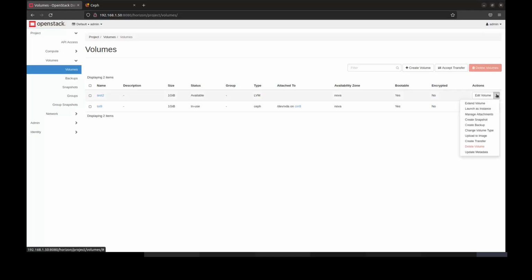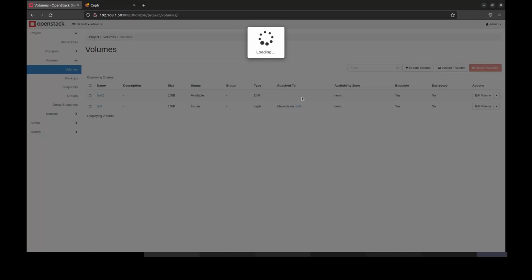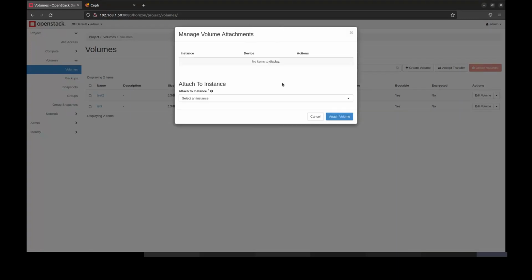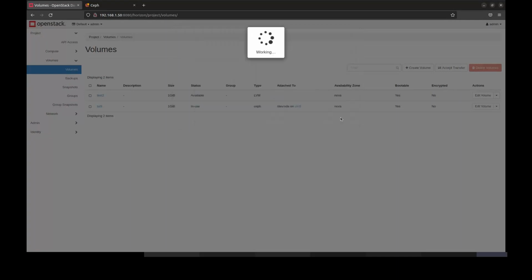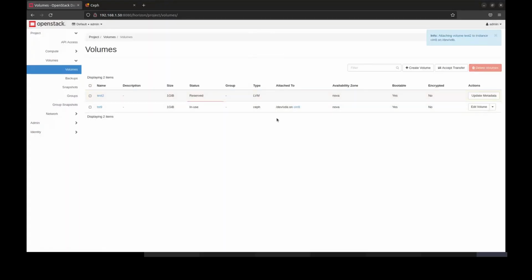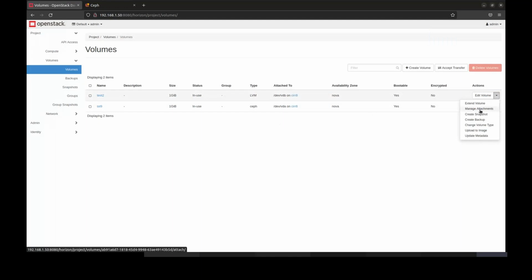So let's try snapshot. There are a lot of options. You can manage the attachments. Under manage attachments, I can attach it to the same instance, and the volume will be attached there, right? So let's try this attach volume. You can see that automatically it will pick VDB, so that it is attached to the correct location on the instance. It knows that something is already attached on VDA, so it should attach on VDB. Okay, let's try and create.